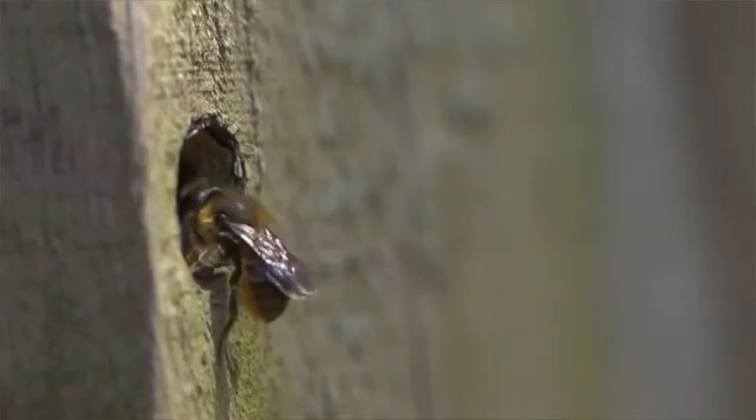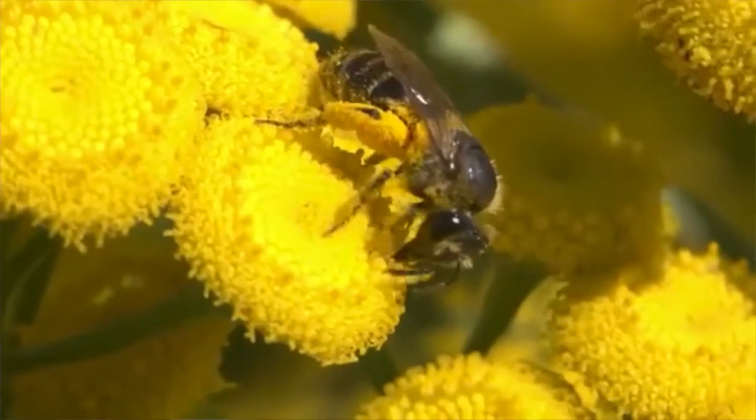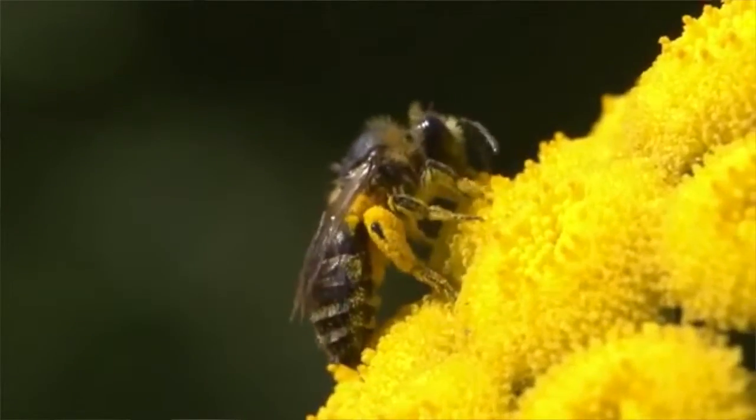Solitary bees have to do all this work themselves. This means that all females are fertile, or able to have young, and each has her own nest in a tunnel, or under the ground, or in the hollows of a log. Because of these different living conditions, solitary bees don't make honey and they don't produce a waxy honeycomb. These guys are super important though — solitary bees are one of the main pollinators. They don't have pollen sacs, which means that every time they go to a new flower they're transferring pollen between them.